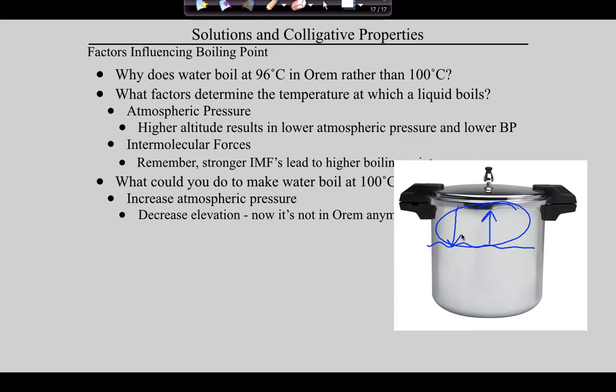Yeah, thank you. So guys, the idea here is that as we increase pressure in that pressure cooker, we're literally creating an artificial atmosphere that has higher pressure. And as the pressure goes up, the boiling point goes up, and that allows the water to get even hotter. So that's what the mountain climbers on Everest do, is they carry pressure cookers with them and they tighten that lid, and that allows the boiling point of their water to go up. That's exactly what they do.